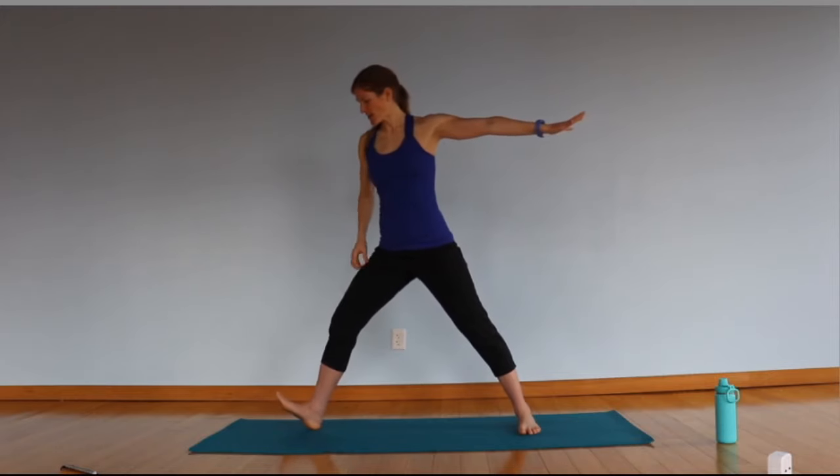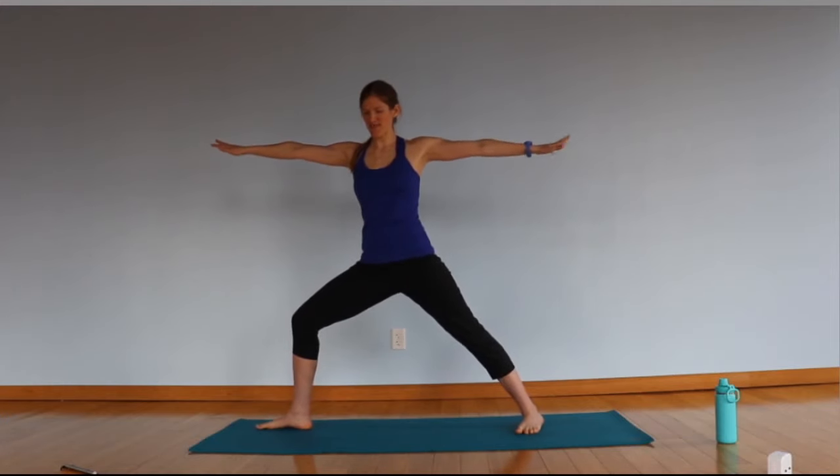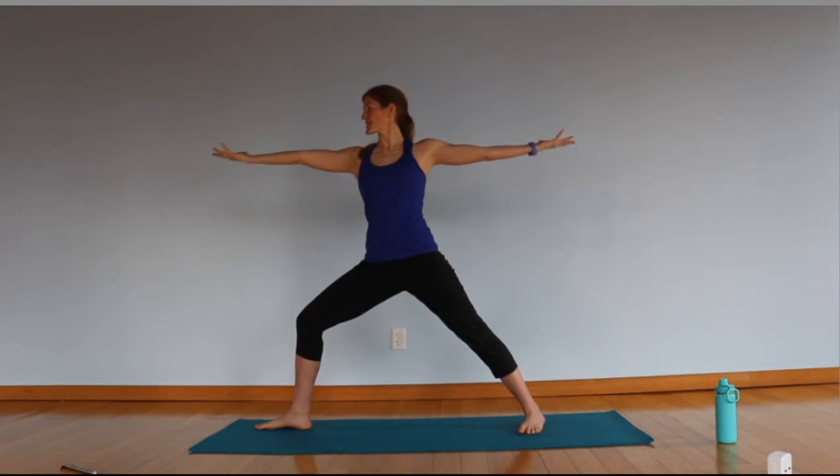We'll take Warrior 2 with the right foot forward. So right toes will be pointing straight ahead towards the short edge of your mat. Back toes are angled forward slightly. Roll your seat towards the floor. Actively press through your feet, feeling the strength of your foundation. Option here with the inhale to rotate the shoulders so the palms are facing up.